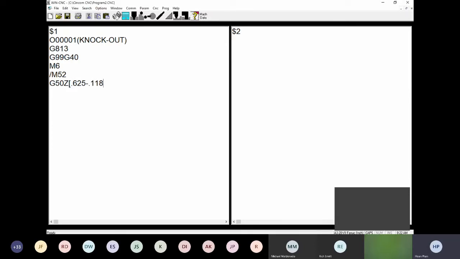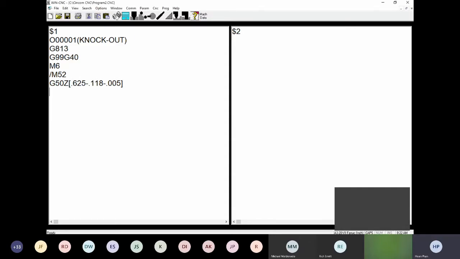Another thing: if you start the machine right here and come in with the turning tool, you will have no material to face. So we have to add some material for it to face. In this case, I will add .5000 in here, and that's going to be your G50 at the beginning, which we call the start position.